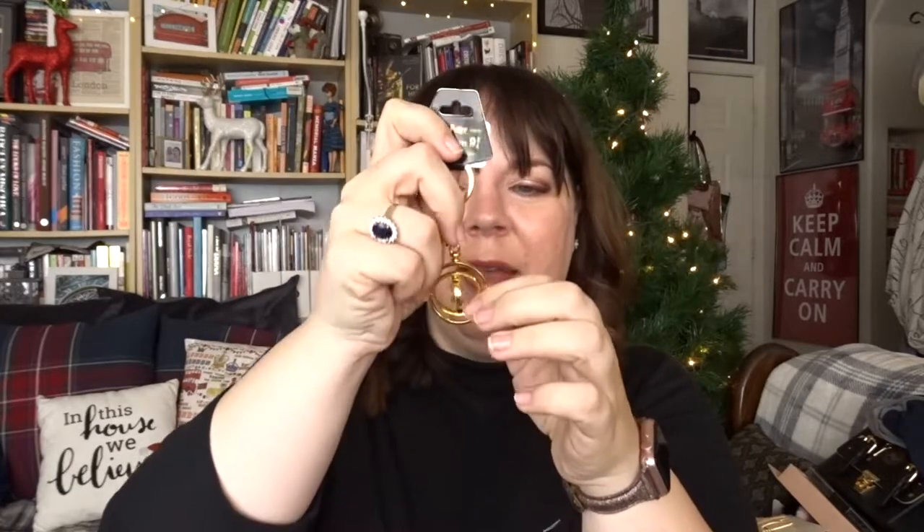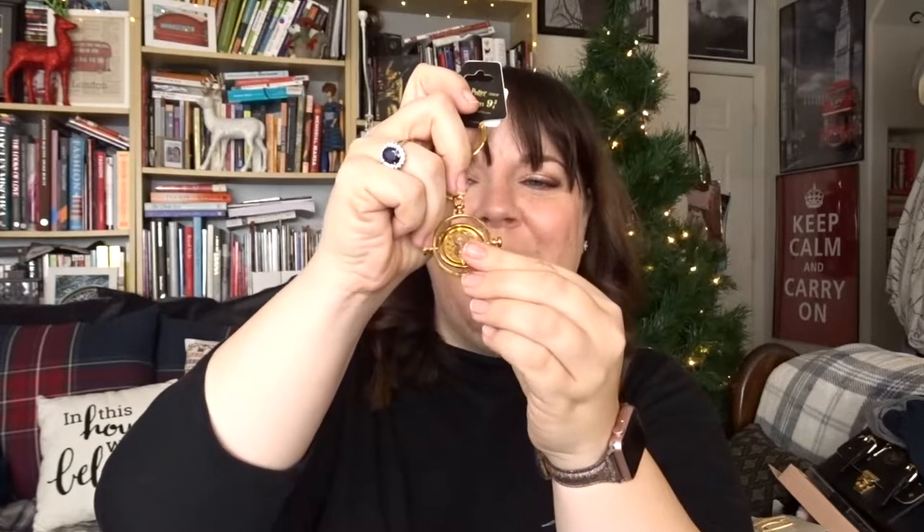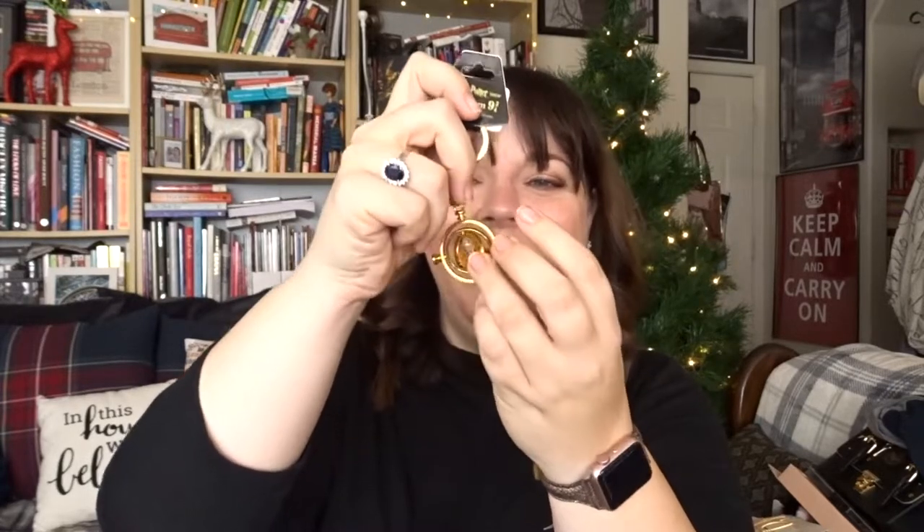At the Harry Potter shop in Heathrow, I got a Hufflepuff scrunchie — couldn't resist. And I got a keychain, but I'm tempted to take it off the keychain and put it on a necklace. It's Hermione's Time Turner. I just thought it looked really cool — there's actually like sand in there, so as you turn it around it does what it's supposed to do, other than actually take me back in time. Because if I could, I would give it a spin and go back to London.